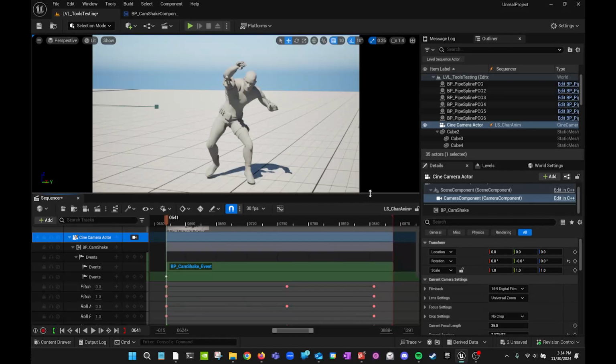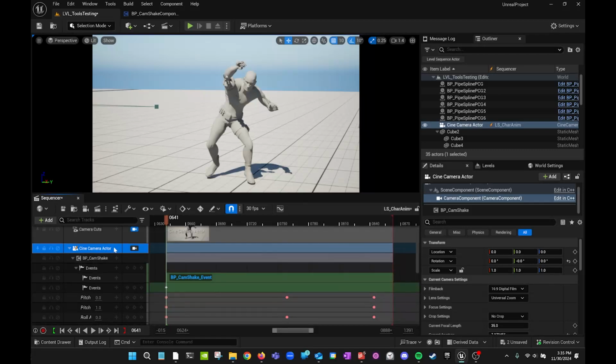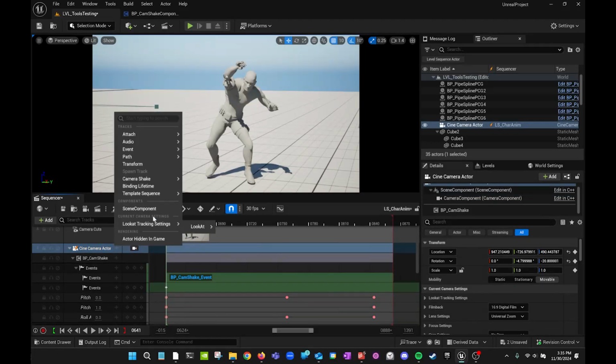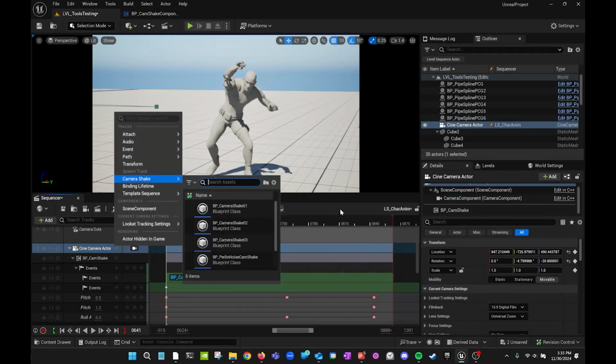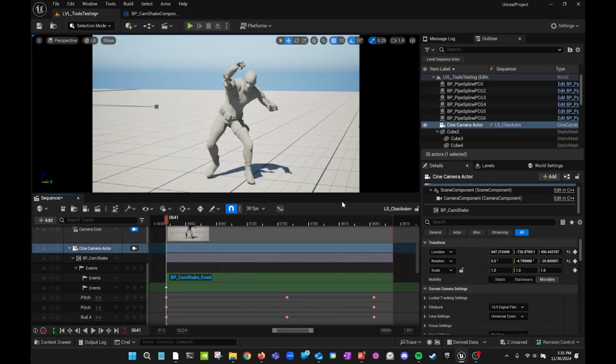It was a project where we were creating an animation in Unreal, and this blueprint component that I made creates a camera shake on a Cinecamera actor. This was requested as an alternative to the built-in camera shake tracks that come with Unreal. The reason was because the animators wanted to have more control over the intensity of the shaking over time, and that's just what this component does.